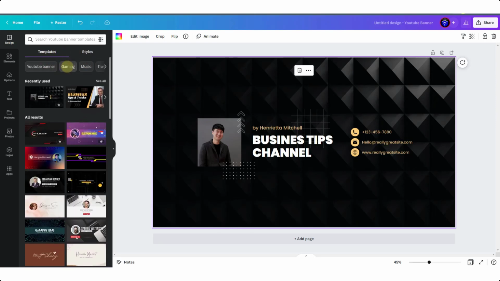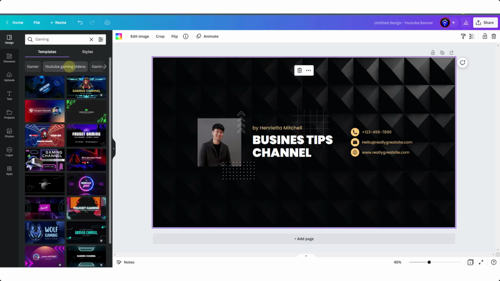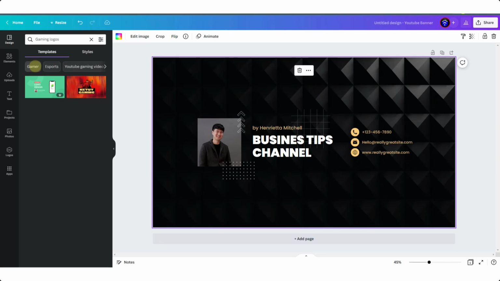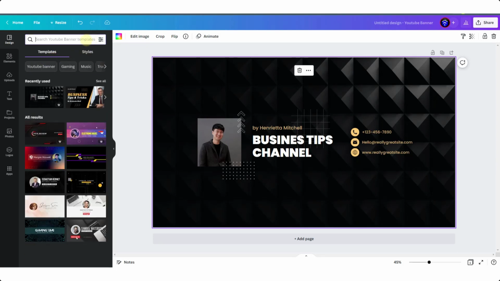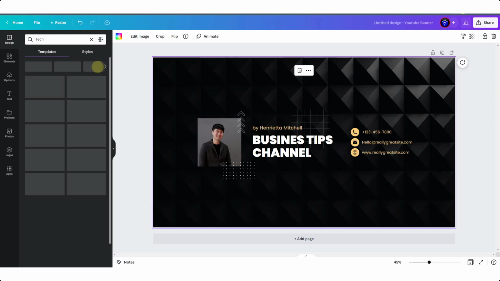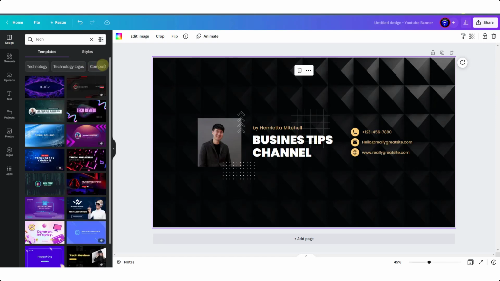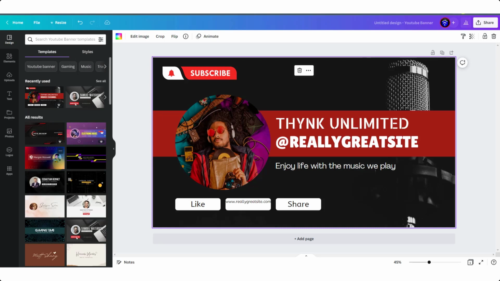But there are all of these different kinds of templates, right? So you can click on this and do gaming templates, you can do esports, anything like that. You can also close out of that and come back to the top right here. So depending on what you're trying to do, there's a bunch of different options in here and different styles. And so one thing to be aware of when you look at these is that some of these are premium templates.